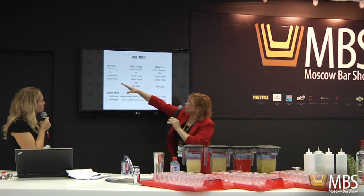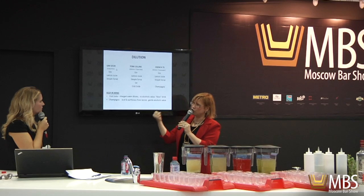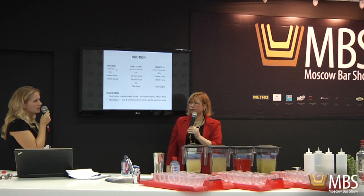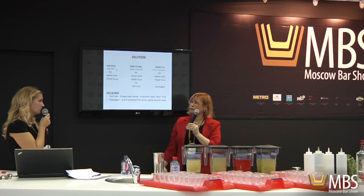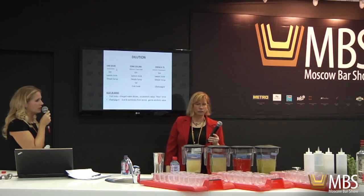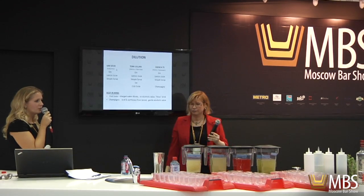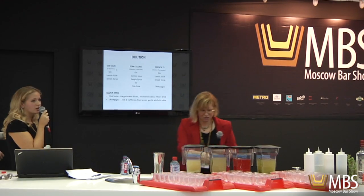So again, for this could be anything. With this one, I see lemon juice. So I think, okay, lemon juice and a strong gin would be easier. So I look at the second cocktail, I see that we have lemon juice as an ingredient, I see that we will be diluting, so we need to take a stronger gin. I'll take Beefeater. If I were going to use lime juice, I would probably use Tanqueray. But if I'm adding lime juice instead of lemon juice, Audrey prefers Tanqueray. Because we've learned from experience that Beefeater does very well with lemon and Tanqueray does very well with lime. Experience shows that this type of gin goes better with cocktails where one of the ingredients is lime juice.